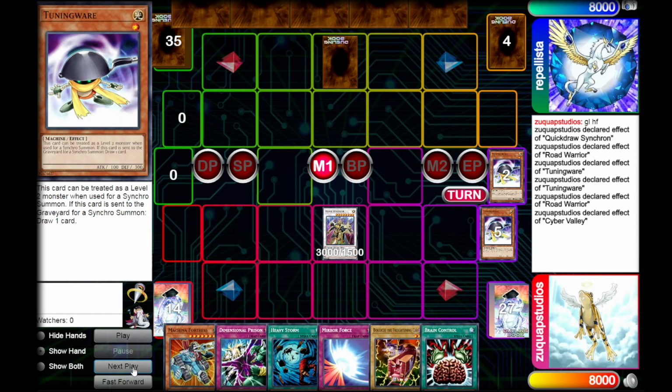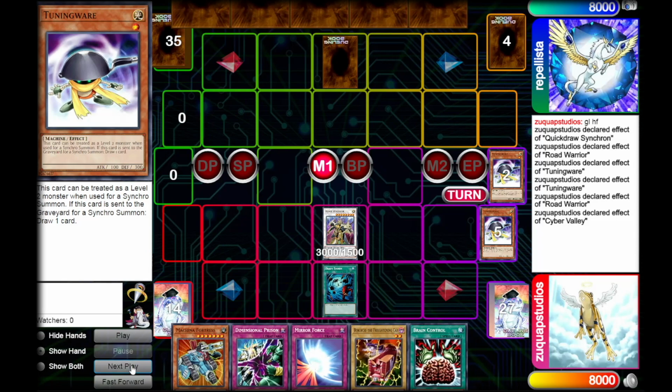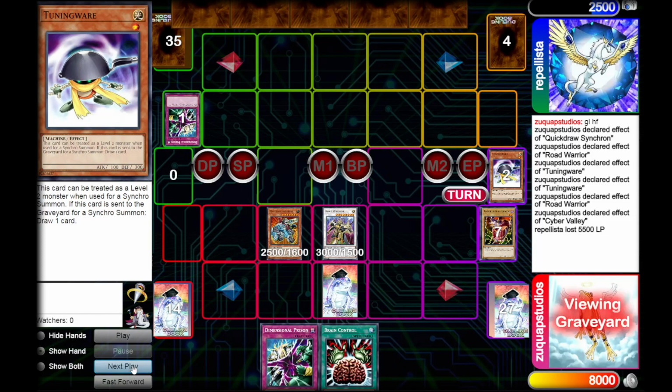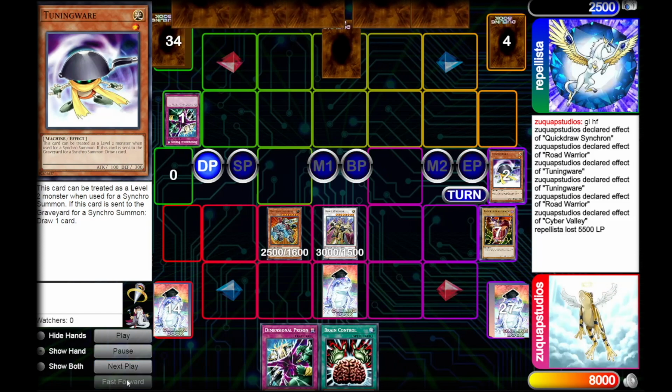Although it is a normal monster, it is also a machine, and that is all we need sometimes. So we activate Heavy Storm to clear the way, summon Fortress discarding the machine, and we can go to the battle phase and get in for some huge damage, and then we can set 1 card and pass the turn. We are looking very good in this position.